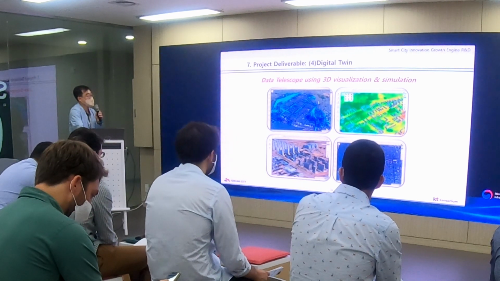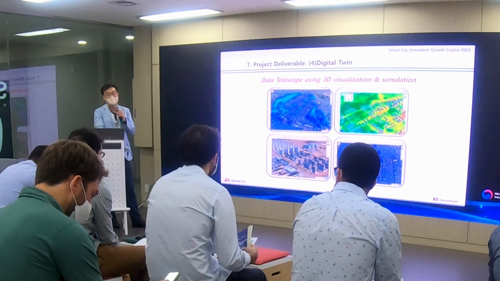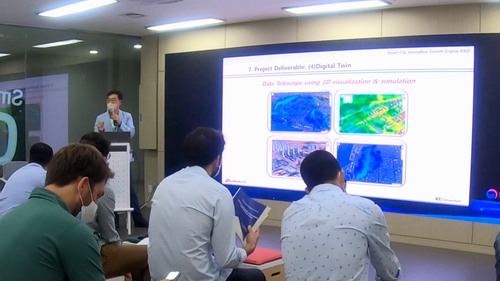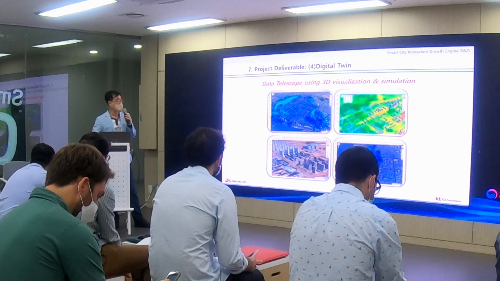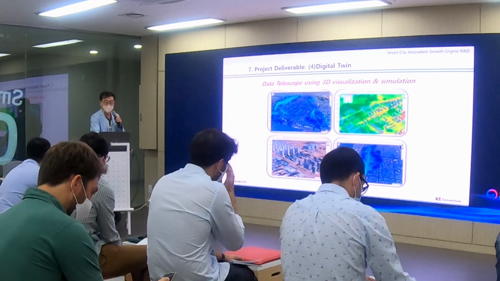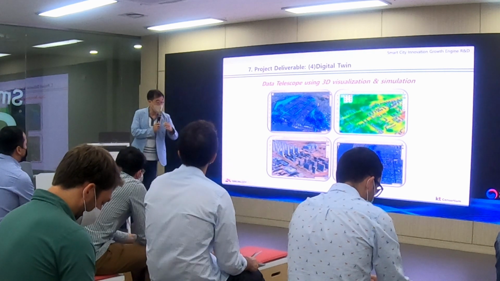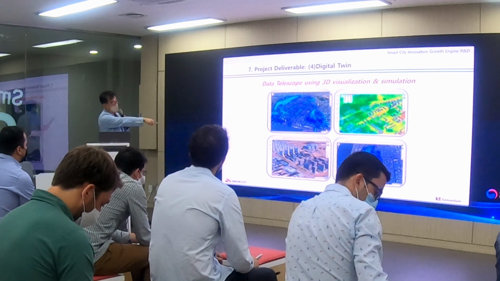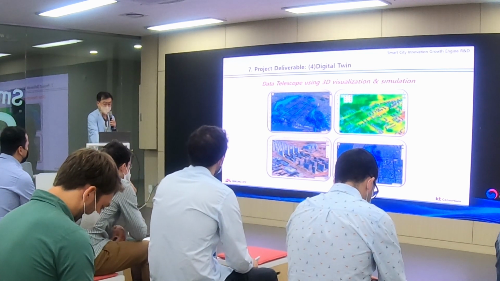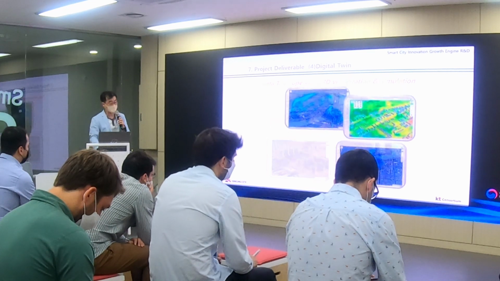Digital twin is a data telescope using 3D visualization and simulation. Nowadays, digital twin is being converted to metaverse, but I think digital twin is the main key factor of metaverse. So we try to visualize using 3D modeling of the Chang area, and this is a fire prediction simulation. In our project, we plan to use digital twin to observe Siheung city data using simulation techniques like this. So it's a good way to predict the city status.